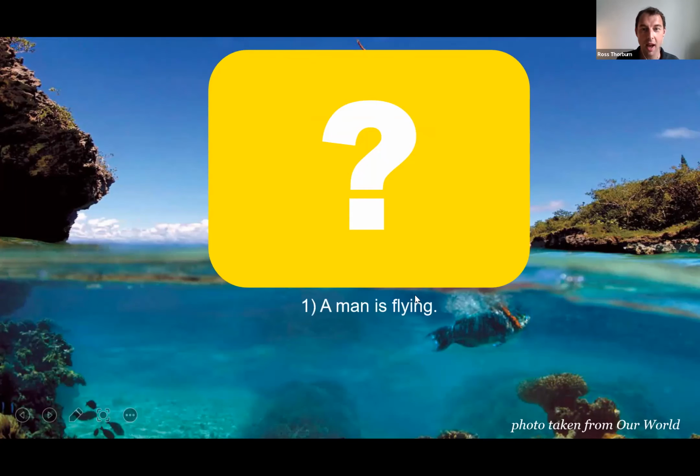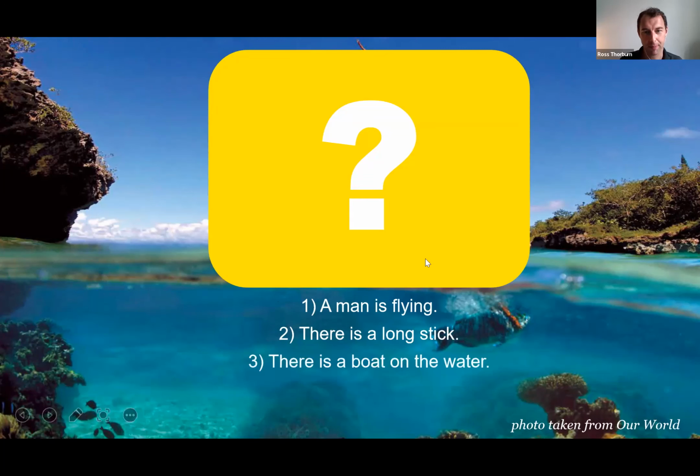So the first one is, a man is flying. Okay, that's the first sentence. Second, there's a long stick. That's the second sentence. The third one, there's a boat on the water. That's number 3.